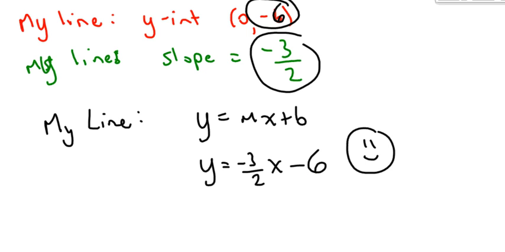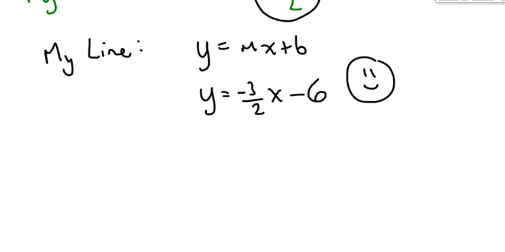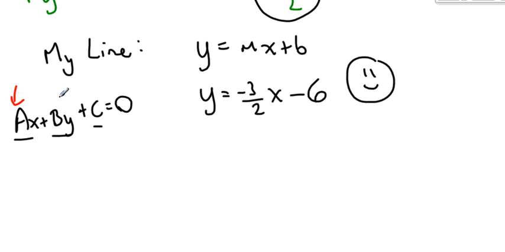It didn't say to put my answer in standard form, so I would be fine on the EQAO leaving it like this, but you know me, for kicks and giggles, let's put it in standard form. Remember, standard form looks like this. Everything is on the left of the equal sign, so that nothing remains on the right, and we indicate that with a 0. Everything is in this order, so the x term first, the y term second, and then the constant term. And there's a couple rules about the coefficients, or the values of a, b, and c. None of them can be fractions, and the a, the one that comes first, has to be positive.